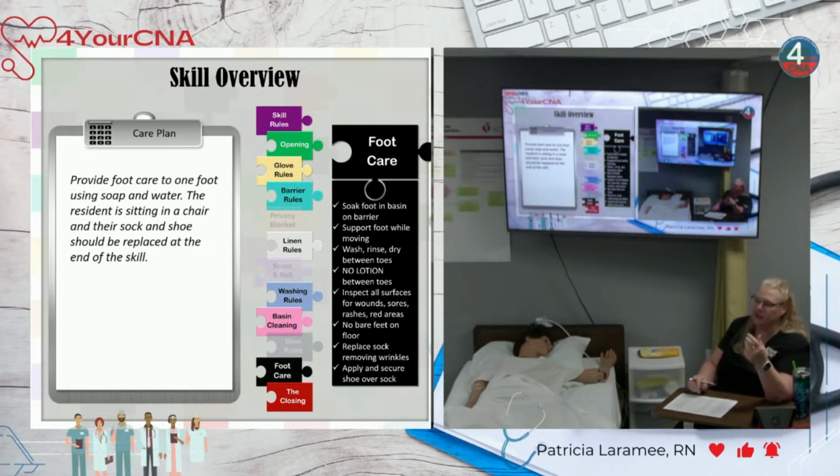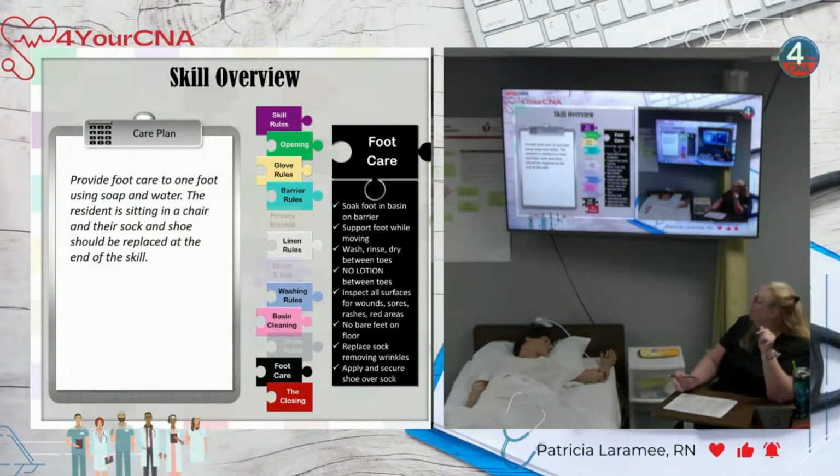The test is going to let you pick. They don't care, because they figure if they watch you wash 1 foot, rinse 1 foot, dry 1 foot, lotion 1 foot, you can do it on the other side. We don't need to see that. Where do those evaluators want to be? At home in their pools, drinking their margaritas. They do not want to be watching you wash feet. So as long as they see it on 1, that's all they need. That's why our care plan says 1.